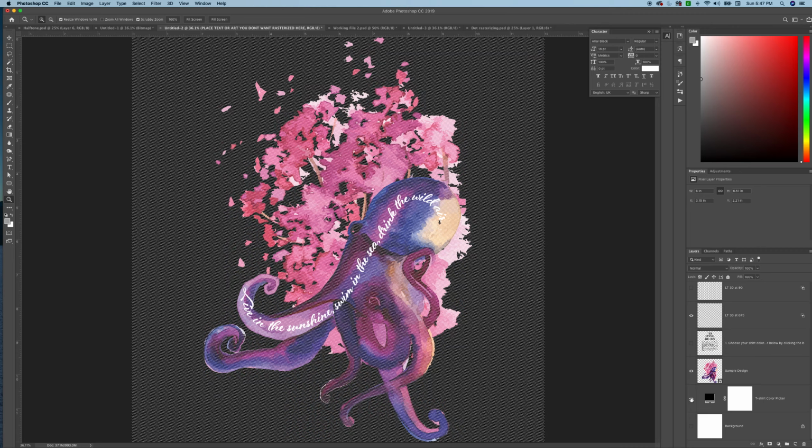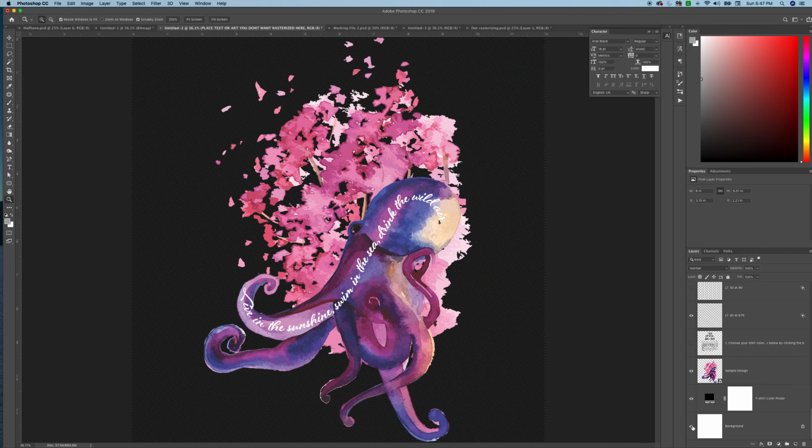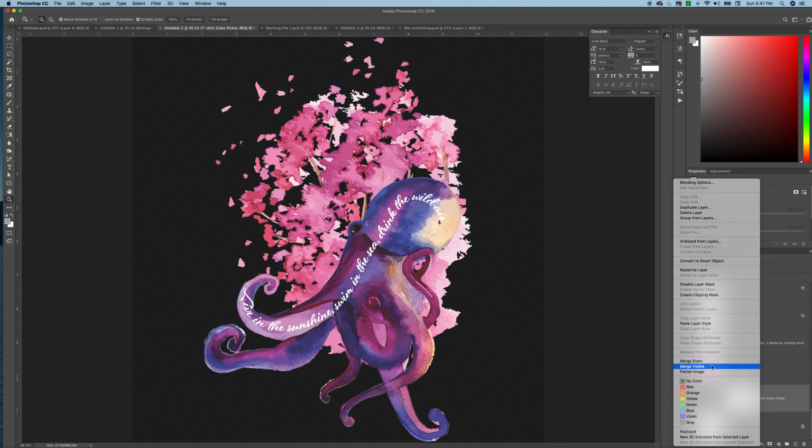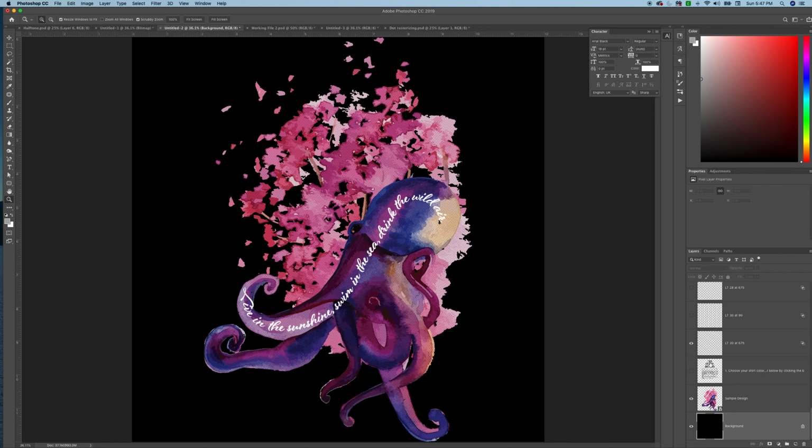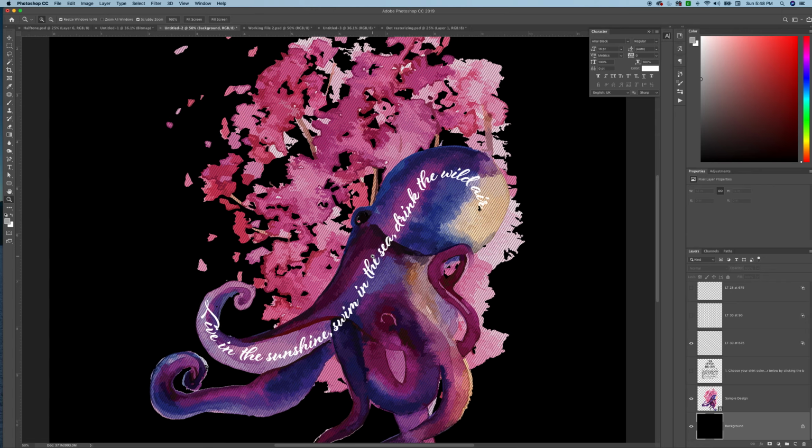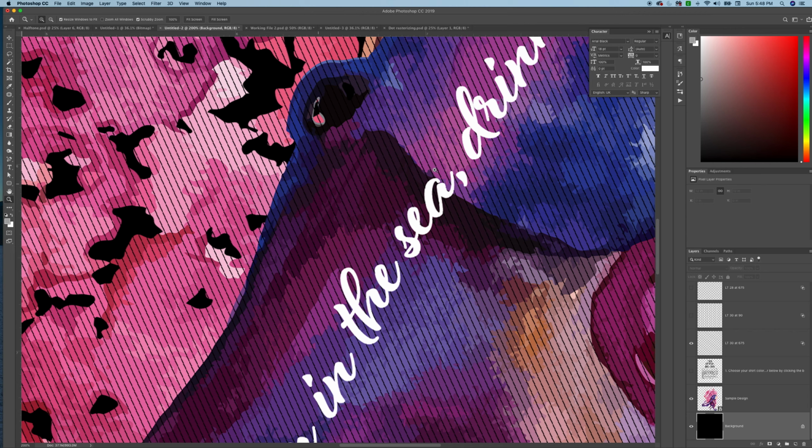Let me just show you the black. And I'm going to merge that black down so it is completely black. There you go. So now this is what it would look like if I were to print it on a t-shirt. So let me just zoom in so you can see that texture.